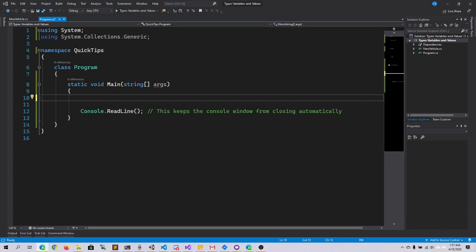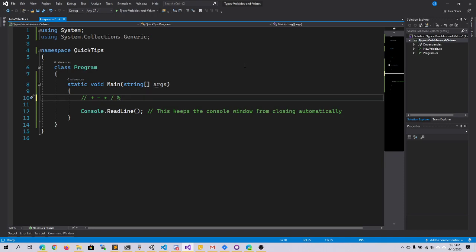Hello everyone. In this video we're going to talk about the 5 arithmetic operators that are part of C#. Now for those of you who haven't taken math in a while, I myself being one of them, arithmetic operators are plus, minus, multiply, divide, and in this case modulo. Now the plus, minus, multiply, divide, I'm sure everyone's familiar with. What many of you probably aren't familiar with is modulo.